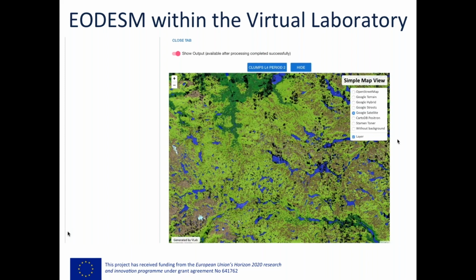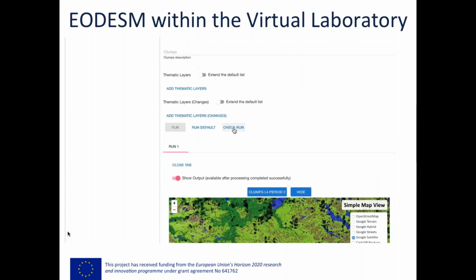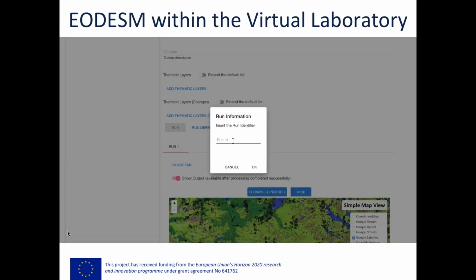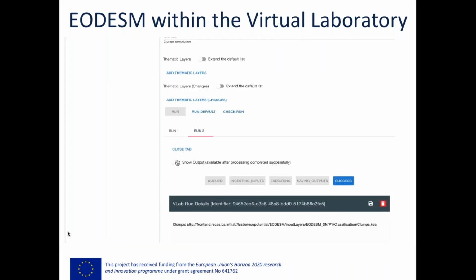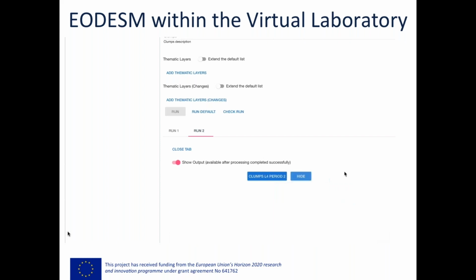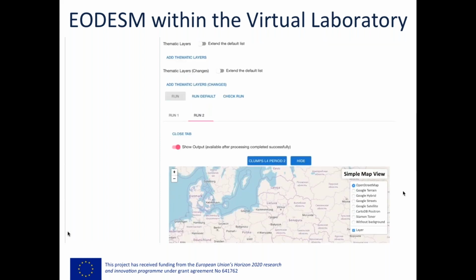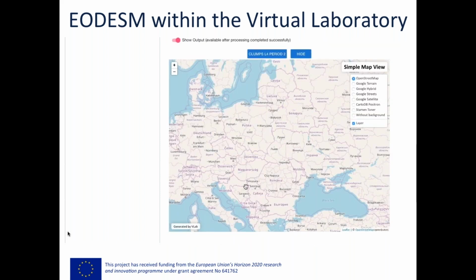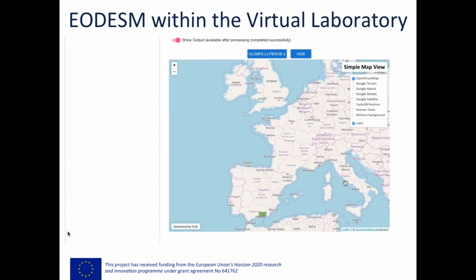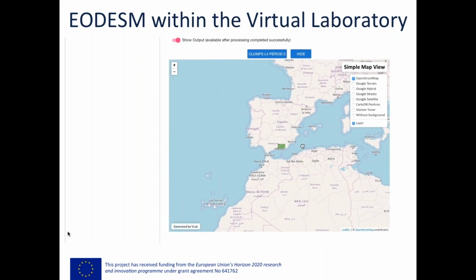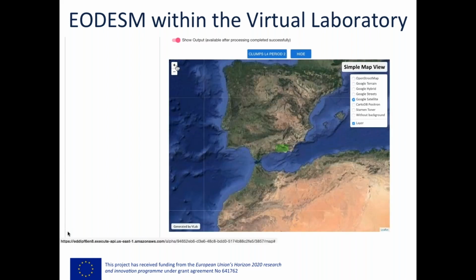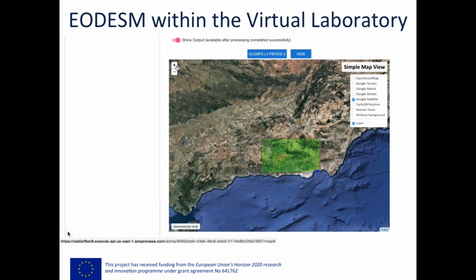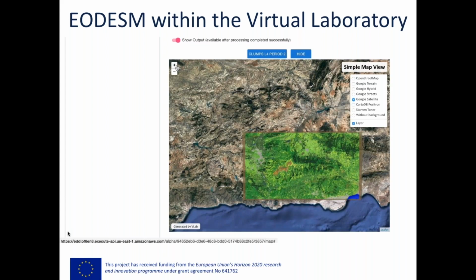If you want to choose another area, you can copy in and put in another code, check the run. In this case, it's Sierra Nevada in Spain. And again, you show the web map server in there. And you'll see then you've got Sierra Nevada in Spain. So it gives you a classification that is applicable to any site, any protected area. People can compare their classifications between regions and so on.